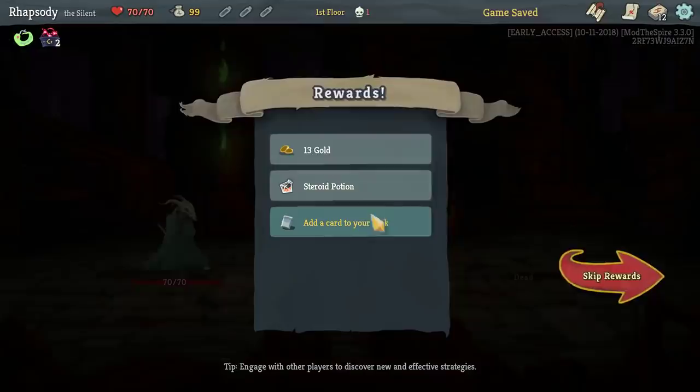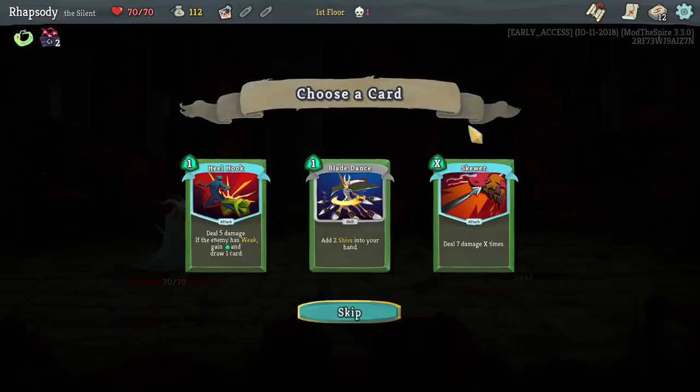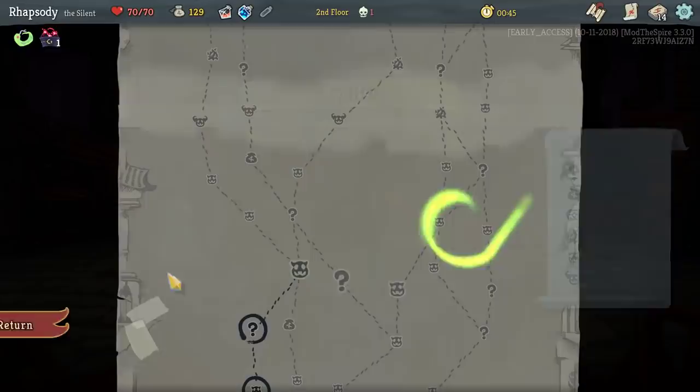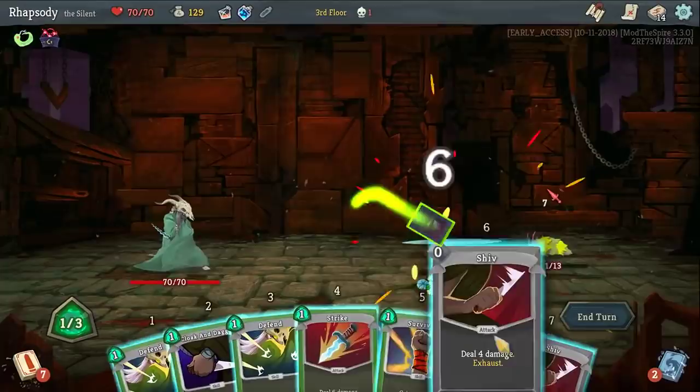Take a steroid potion, as well as Blade Dance, maybe? I do want shivs. Yeah, let's get some shivs. Damn it, this had to be a combat. Ugh, that sucks. Alright. Cloak and Dagger, two shiv cards already picked up, and we've got a shop upcoming later. There goes Nyan's Lament already, though.